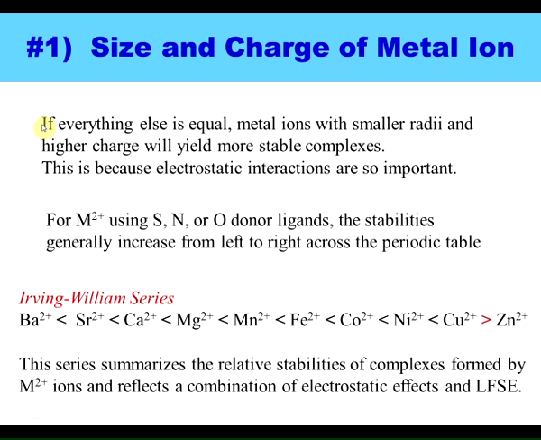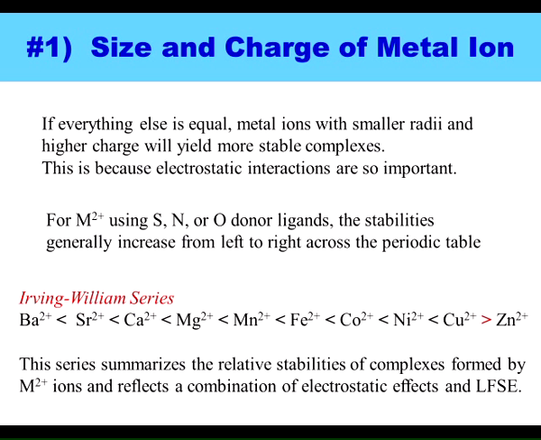And this is because electrostatic interactions are so important. So think about this. Remember, we are looking at metals which typically have a positive charge, and that's our Lewis acid, and it's going to accept electron density from our Lewis base. We get that Lewis acid-base adduct interaction. And remember, this is not truly a covalent bond, this is not truly an ionic bond, but there's some ionic character and some covalent character mixing in to make these coordinate covalent bonds.